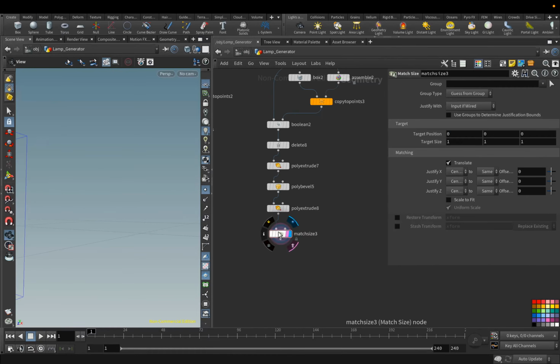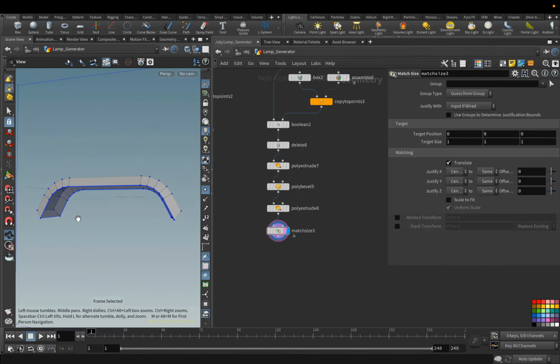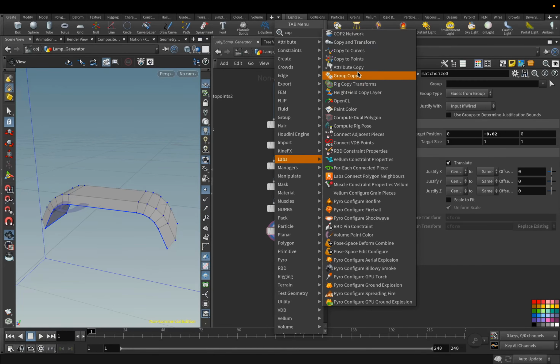Next we will add the match size node. Here we will set -0.02 to lower it a little. Add the copy to points node and connect it as follows.